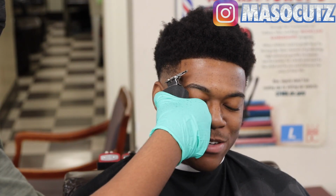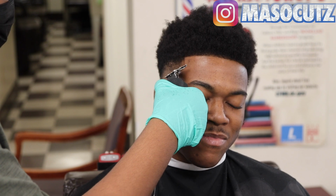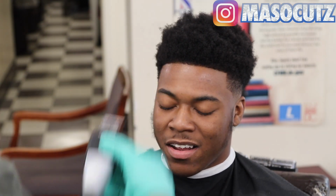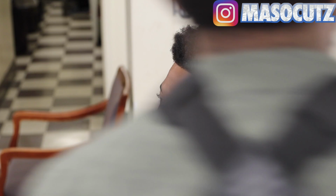And as you can see, the T-liner is going to work. Honestly, I think I only use one other trimmer, which is the Babyliss Gold Effects. But you don't really need the sharpest, the brand names. This is a $60 trimmer, and there's so many modifications you can do to it to make it work well. That's a big selling point for this trimmer. People buy it not because of how sharp it is out of the box, but because of all the modifications you can do to make it sharp, and it's long lasting, and it gives you great power. This is a great trimmer. I recommend it for any beginning barber that's either on a budget or not even on a budget, or just wants a consistent hitter. This is the one that you have to get.